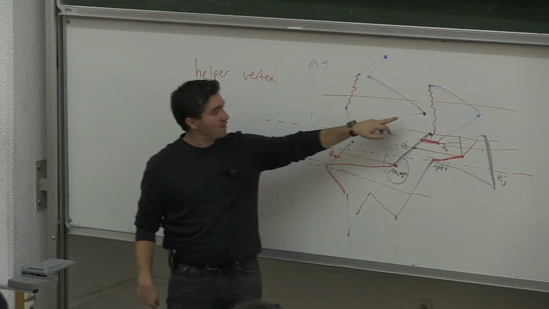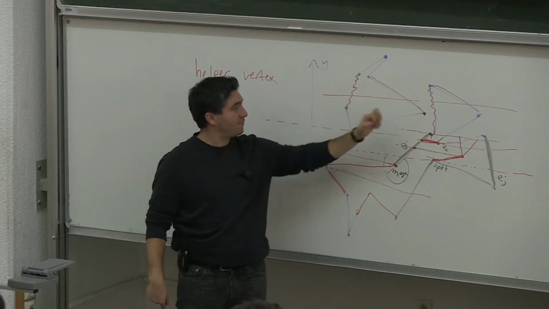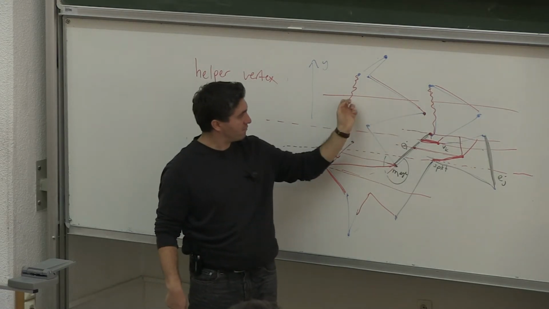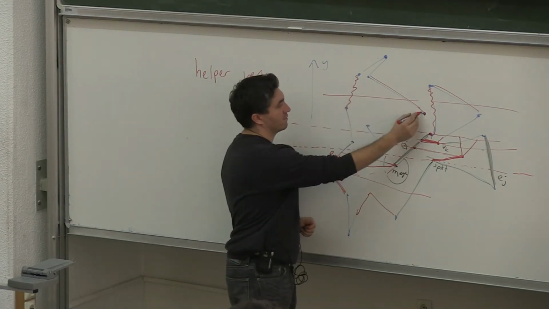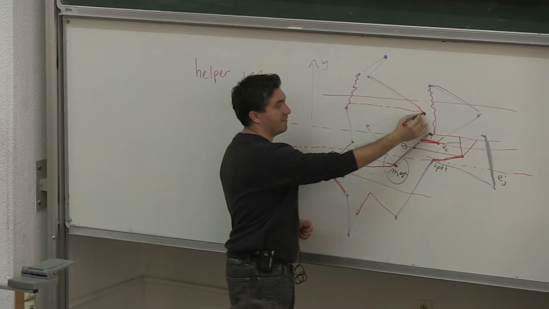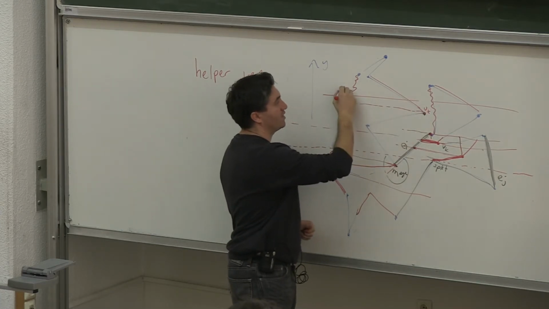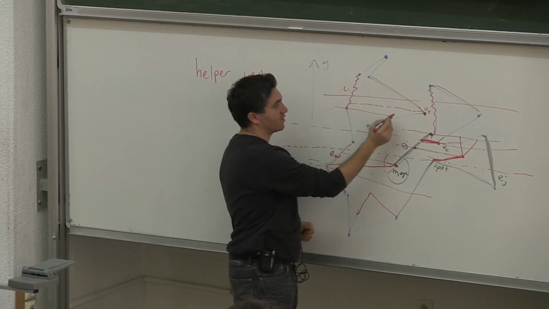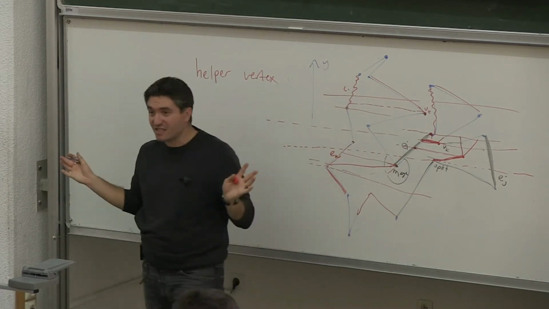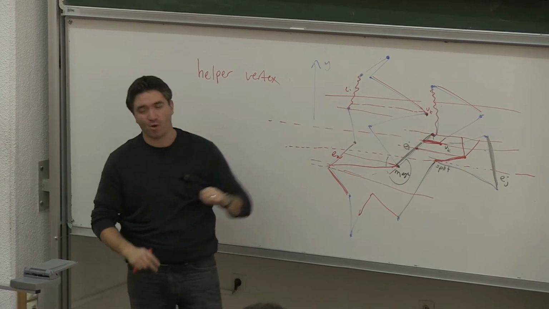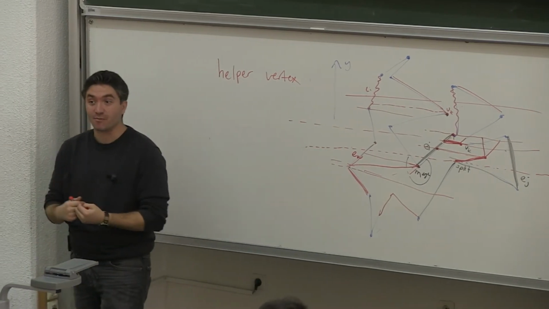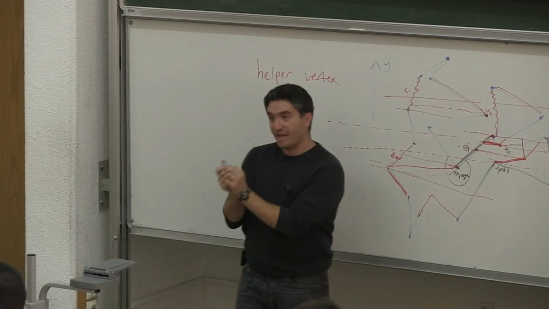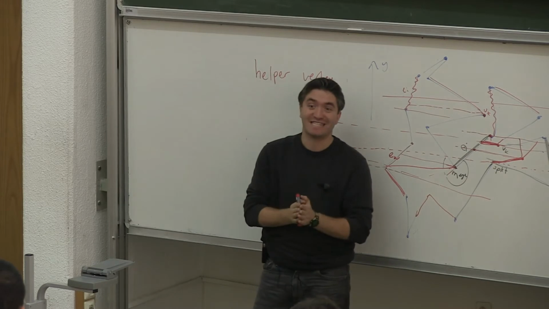Whenever we come to a vertex, we look at its left neighbor edge and update that edge's helper with this vertex. For example, this one may even be the helper vertex of this edge. Although it is far away, at this point it is going to be this. Whenever we come to the end point of an edge, it is deleted from the search structure. So the search structure always maintains the list of edges from left to right that currently intersect the sweep line.